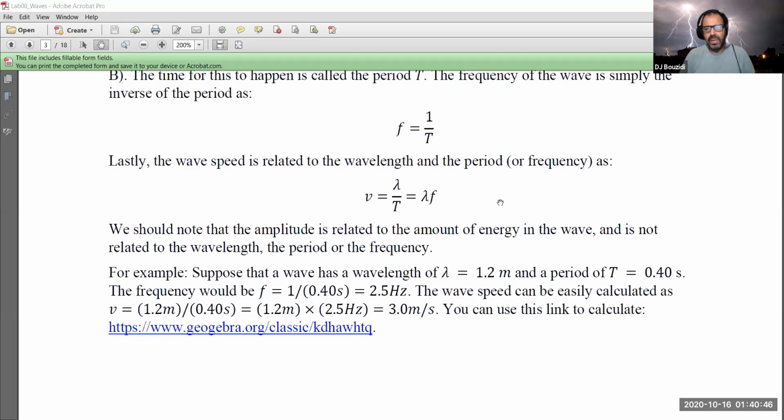As a matter of fact, we have a range between 20 to 20,000 hertz that we can hear. That is our range for the human ear. Bats can hear much higher frequencies than we can, and that's why sometimes, and actually dogs also.